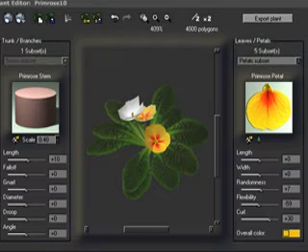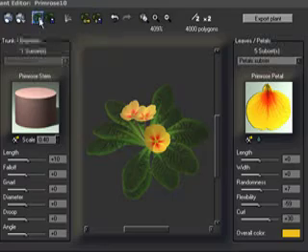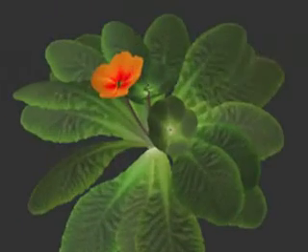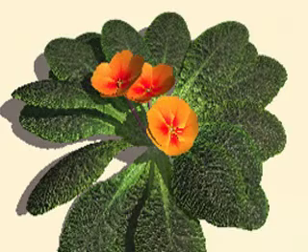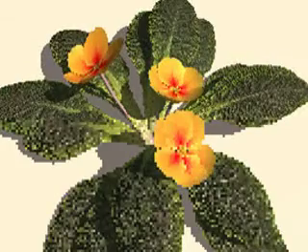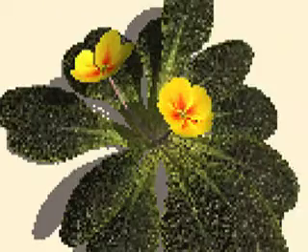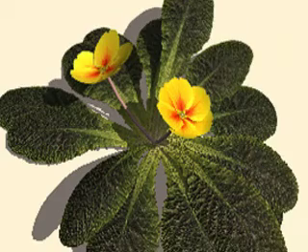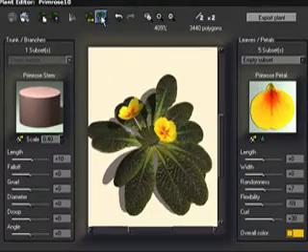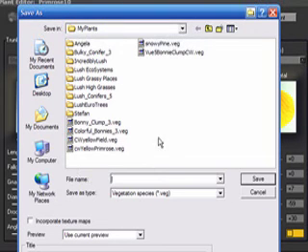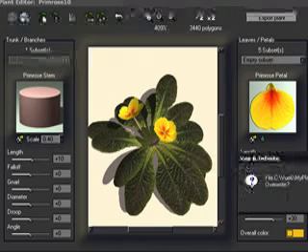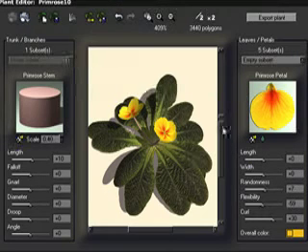Okay, now that we have our plant set up the way we want, I'm going to create some new instances of these and render them. I'm going to turn this auto render on. You'll start to see that we have mostly yellow and yellowish plants. So now that's done, all I need to do is click over here and save this species. I'm going to call it the CW Yellow Primrose. And now I've saved that particular plant as a species.